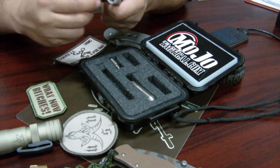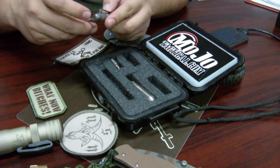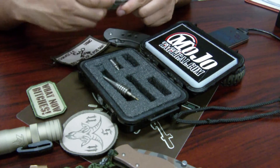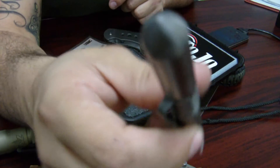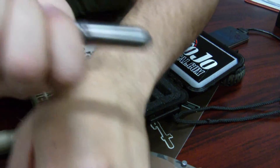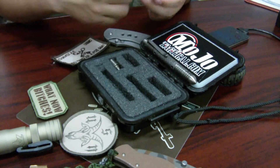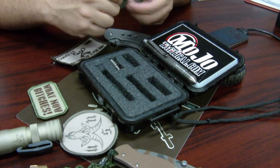The cool thing is I love the fact that he sends this all in a small Pelican case. So if you want to feel like a small little bit of a badass - it reminds me of those movies when the mercenary pops open his own Pelican case and starts disassembling a gun. I just created a long body with a long spear tip. If you needed to, you can get that behind muscles and use that for trapping and deep penetration. It disassembles in minutes. If you wanted to travel with this, you could pack it in your suitcase and no one's the wiser.